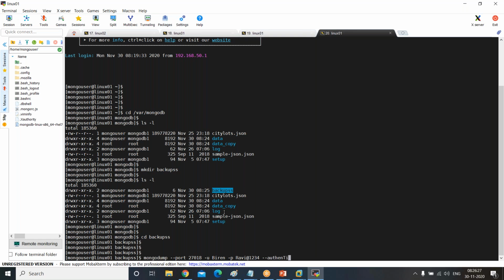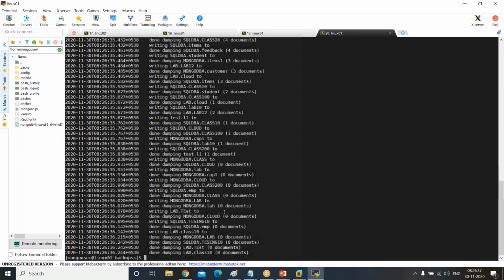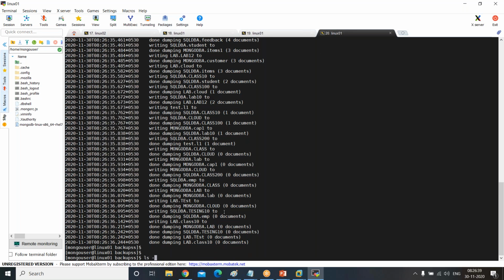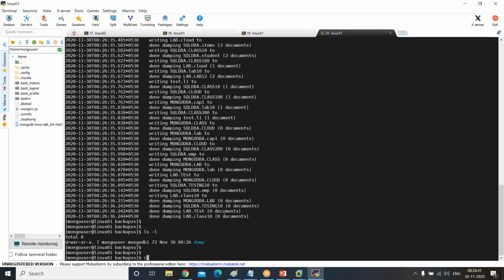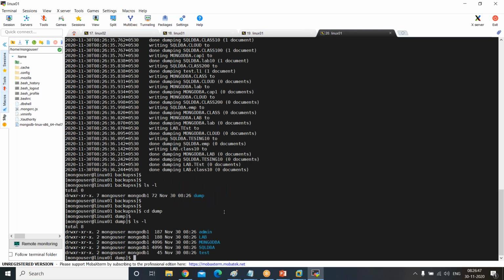That is the reason I enabled security, to be comfortable with this. mongodump is going to dump all databases. See, it is done. ls -l, cd dump. So we are prepared with the data backup, guys. All database backups have been done.